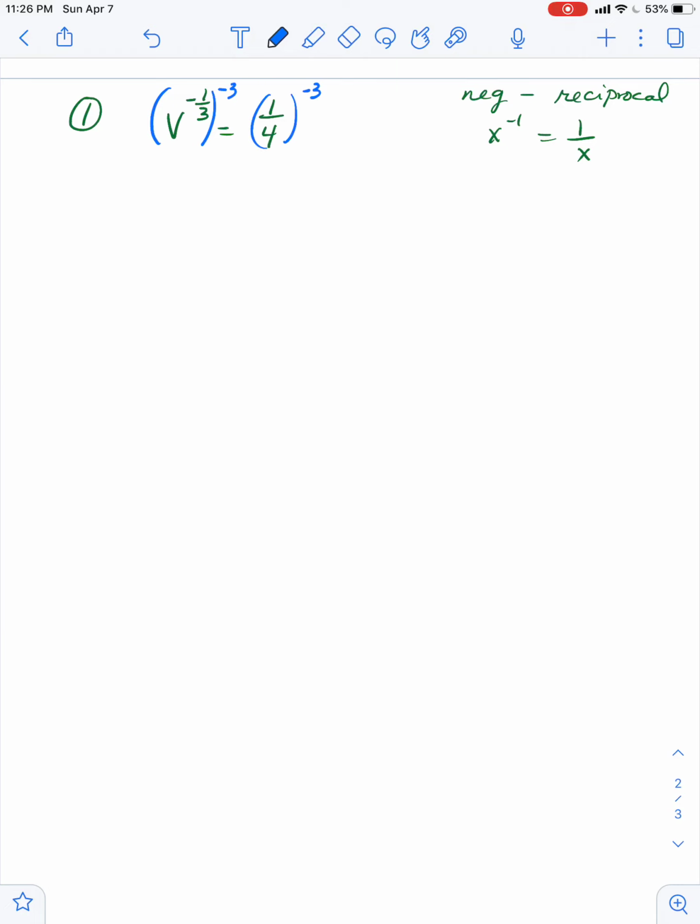Guys, here's the other thing. You need to put the parentheses in there. Don't get lazy and just put it to the power. It needs the parentheses. So again, if I take a -1/3 times a -3, I'm going to get 1. Now on this side, I have 1/4 to the -3 power, okay? And so this is where we're going to come in and we're going to do our negative exponent. Negative exponent means the reciprocal. So the reciprocal of 1/4 would be 4 over 1. No, you don't need the 1, but if you put it there, you can.